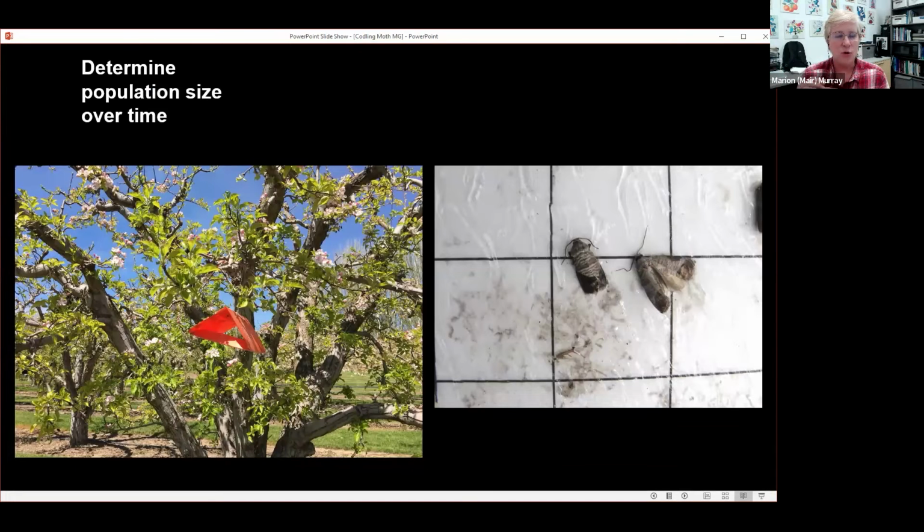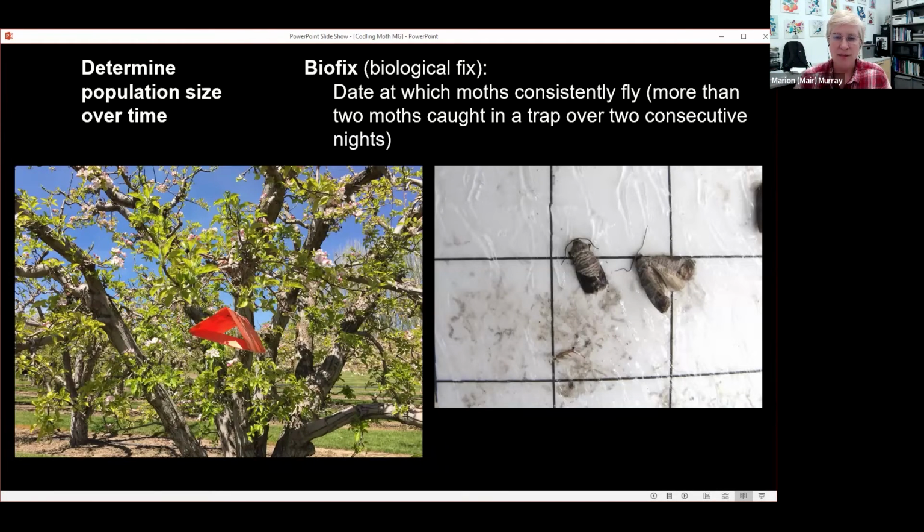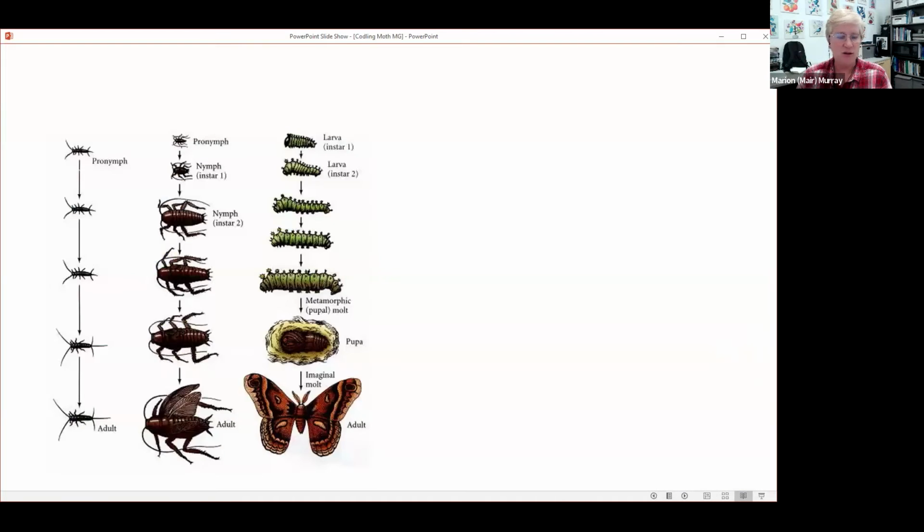And in orchards where they're just doing regular management, I'll catch about 60 moths per week, which is fine. I mean, the numbers are going to be high. It's just so long as you have an idea of what's there and you keep up with management. But the other reason is to determine when the moths first start to fly. And that's what helps us to provide you guys this exact date based on these different cities. So that's called a biofix. That's when we get the moths right in the trap in spring.